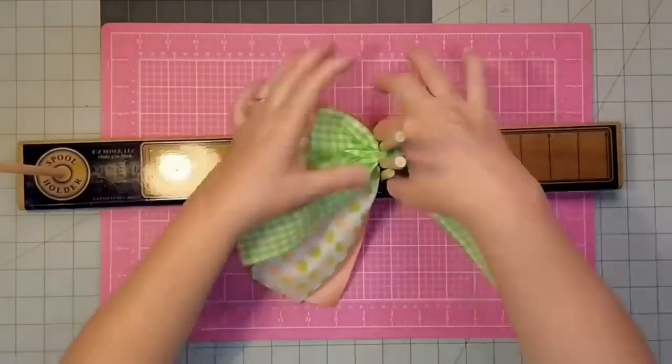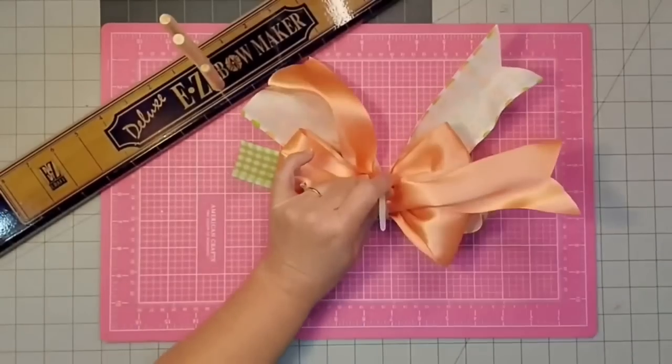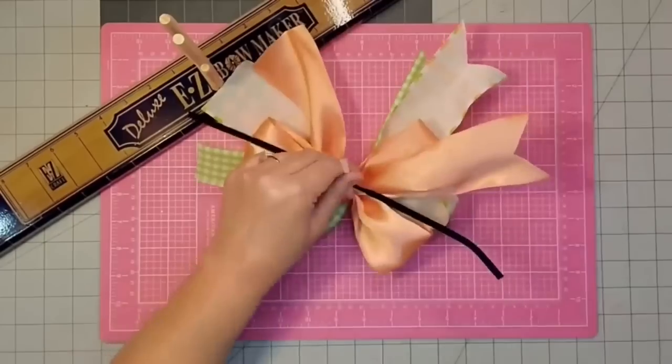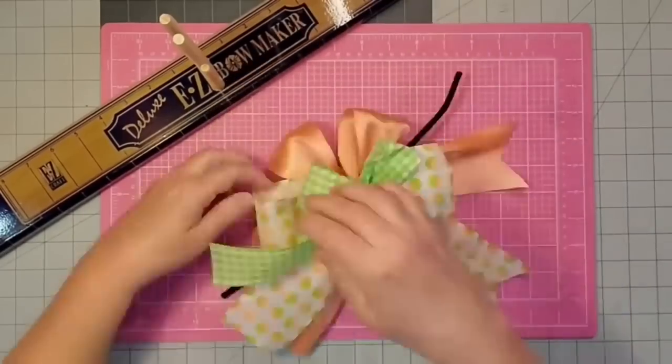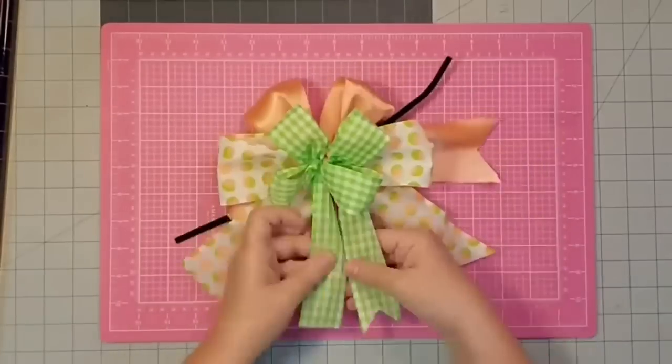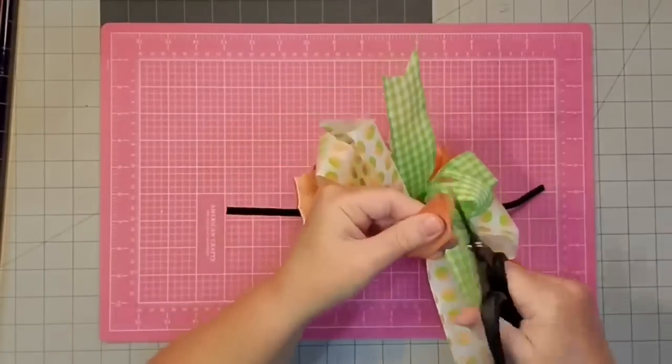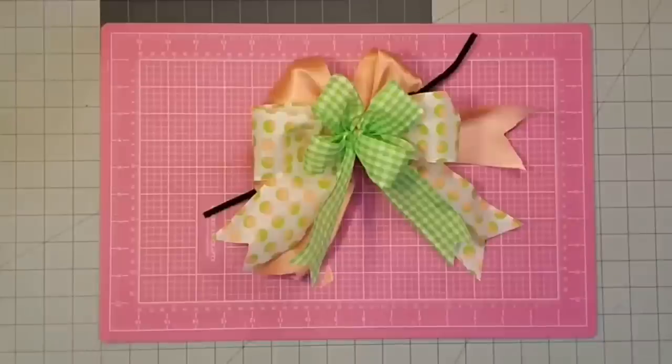To cinch our bow nice and tight, I'm going to use a zip tie, turn it over on the back. I'm going to place a chenille stem inside, and then I'll pull it nice and tight and cut off the excess. And then every bow needs a lot of fluffing. You need to dovetail the ends. And remember, once we get it on the wreath, we're going to need to fluff it again.